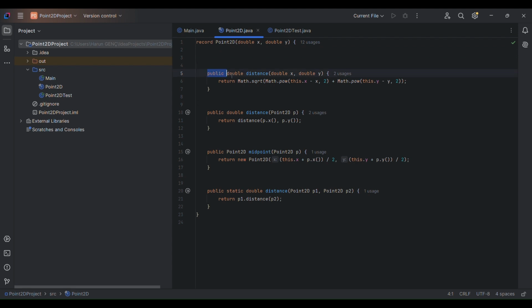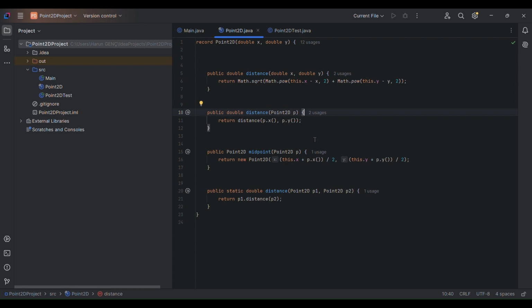The public double distance method calculates the distance from another x and y point, and the public double distance with a Point2D parameter calculates the distance from another Point2D object.